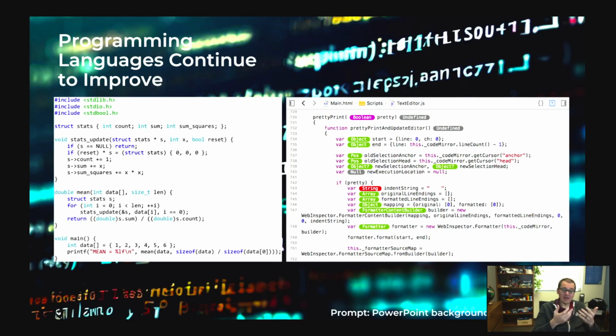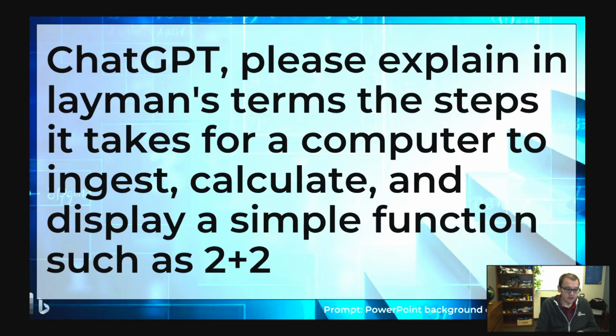So the point I'm making here is that when programmers and developers are writing in these programming languages, they have to tell the computer every single step of what to do. Because at the end of all that programming, all the computer is doing is turning switches on and off. That's it. So the message to learn here, when you're starting to deal with AI, is that you have to think about those steps. Computers are only good at doing exactly what you tell them to do, very quickly.